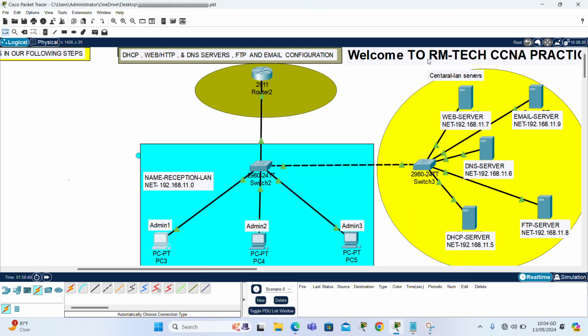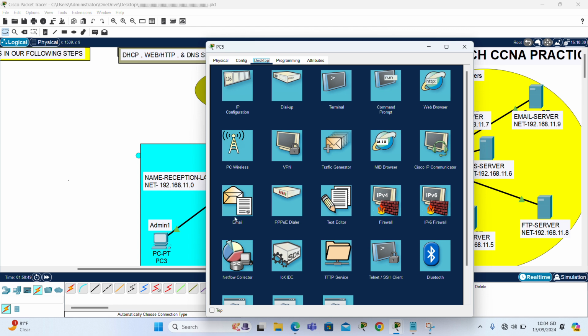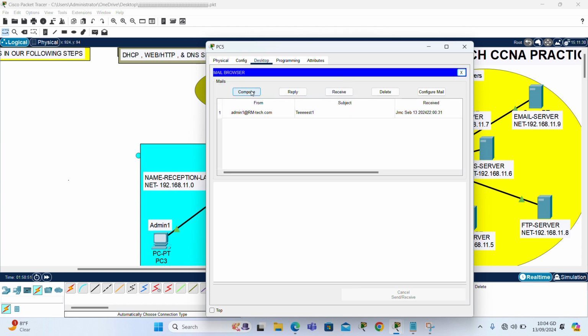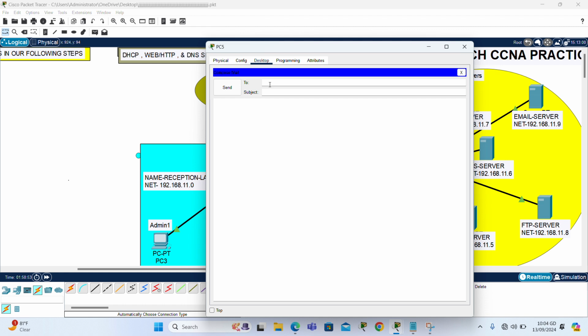Okay, now we will check if admin3 can send an email message to admin1 or not. Okay, click admin3 and click email and click compose, and then we will write admin1. Okay, test 3.